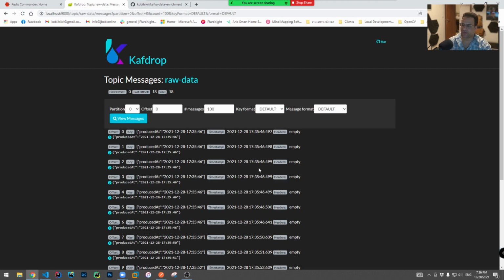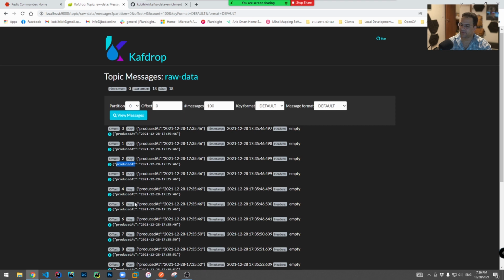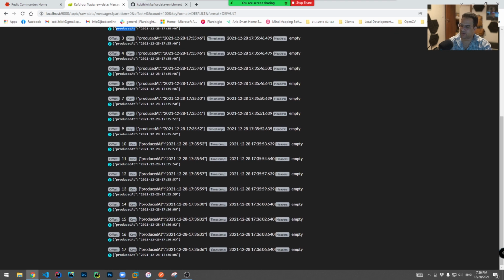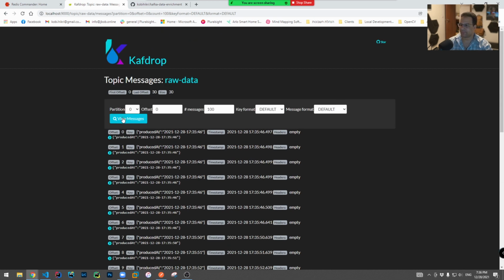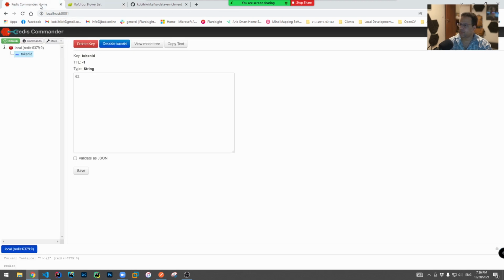It's coming with us throughout this entire session, and I see that I have messages being produced every second with a produce_stat value, and we see that it is being incremented. And we also see the data in Redis being incremented each second.